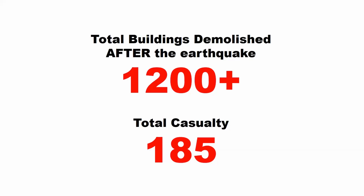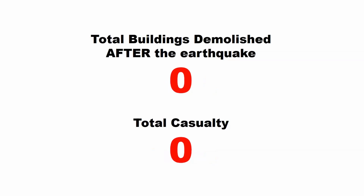You compare the number of casualties to buildings. Although any casualty is too much, if you look at the ratio, you see our building code is actually doing what we intend it to do, which is protecting life safety. But you would not have a building to go back to, because to dissipate energy, you need ductility. For a traditional lateral system, ductility was developed by either yield of the steel frame or cracking of concrete, and then you are allowed to have residual drift, both of which are very hard to repair afterwards. You have to demolish the building.